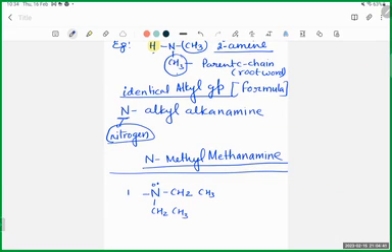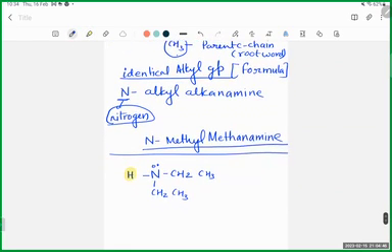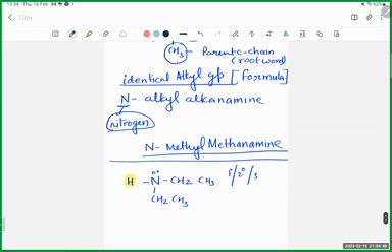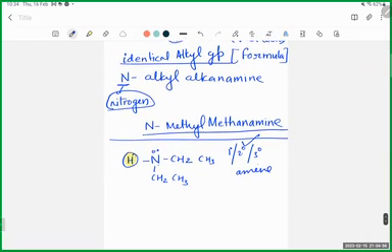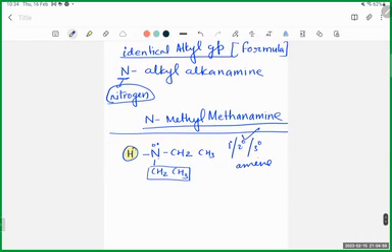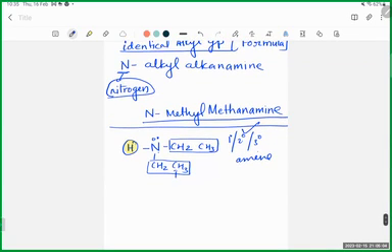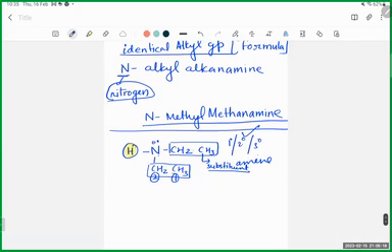ठीक है, Hridaya? Which type of amine is this? 1 degree or 2 degree or 3 degree? 2 degree. Yes. Why? Because it has one hydrogen attached to nitrogen. Clear? And we have 2 alkyl groups now. Now we will select this 1 and 2. Any one you can take as the parent carbon, and the other as the substituent. So this will be N-alkyl and this will be alkanamine. So what is the name?